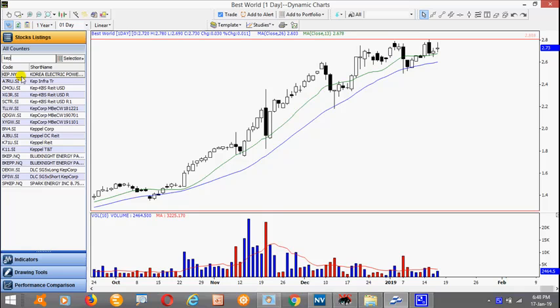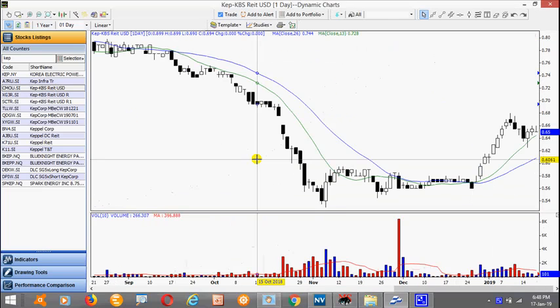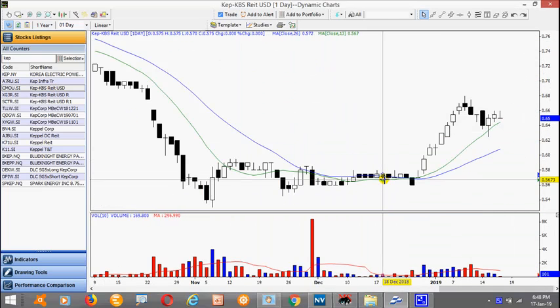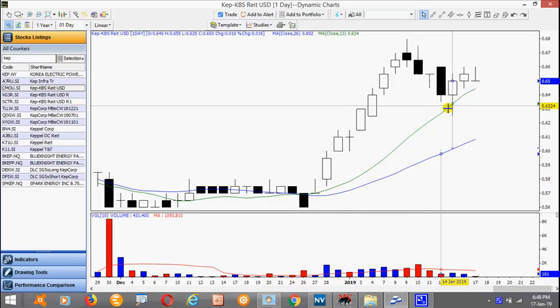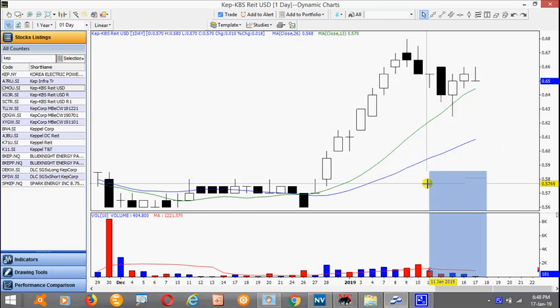We also discussed Capital, KBS, REIT. This REIT is unusual in the sense that it actually had a very strong move. Unlike most REITs, which tend to have overlapping bars, it actually has runaway bars. And of course, to be expected, the daylight is very big. We do expect a pullback, and right now here we have a big deeper setup. Look for a break above this high here of 66 cents.